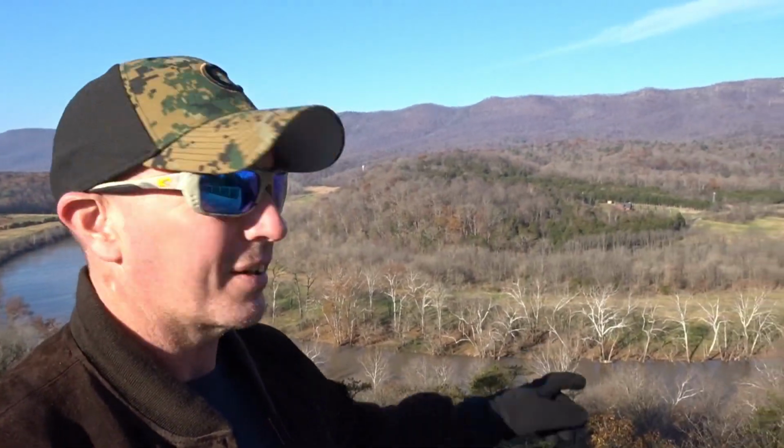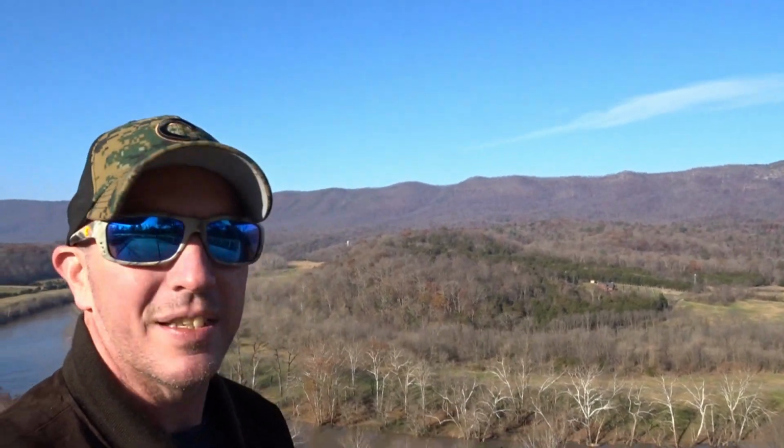So we've gotten out and we're doing some exploring this morning around the park, and our first stop is Overlook, and the view from up here is pretty impressive. You can see the river flowing down behind us. There's like a little farm property off in the distance, and then you've got the mountain range behind us. It's a great way to start the day, considering we drove for 8 hours in the rain yesterday.